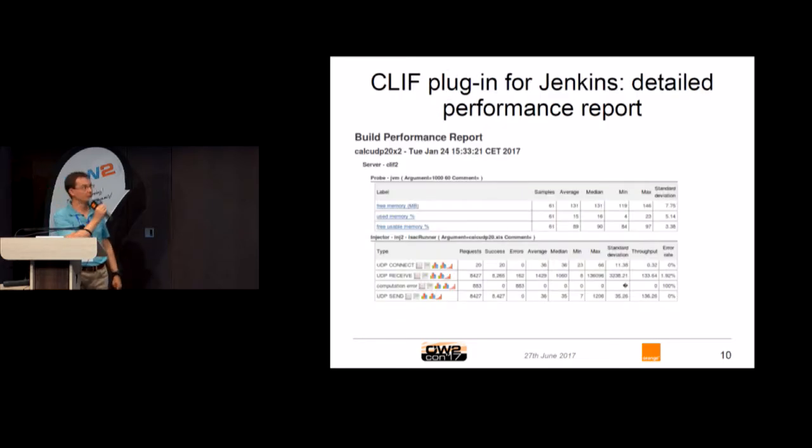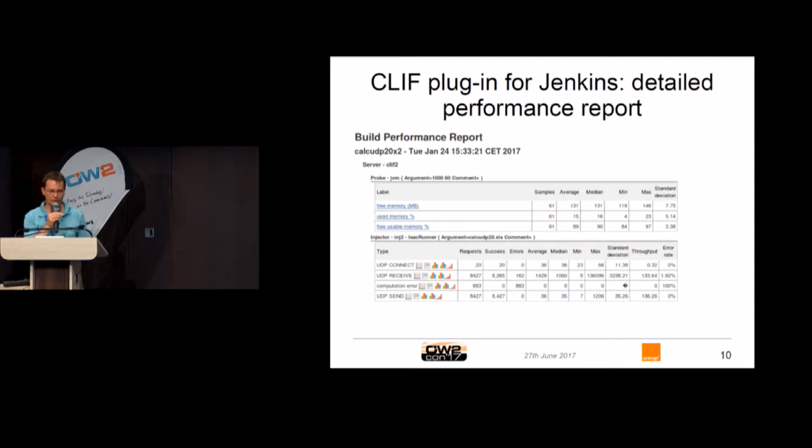Now let's have a look at the reports generated by the CLIF plugin for Jenkins. This is the detailed performance report where you find for each request type, for example here UDP connect, UDP receive, or UDP send, a global statistical array with all values.